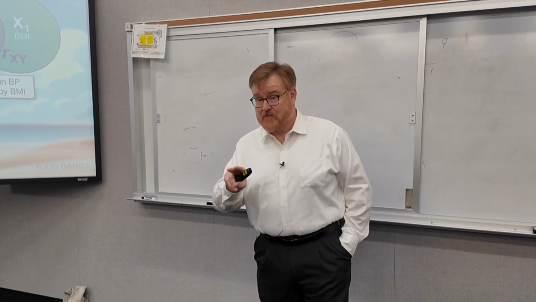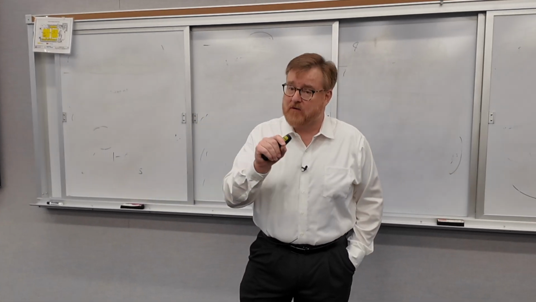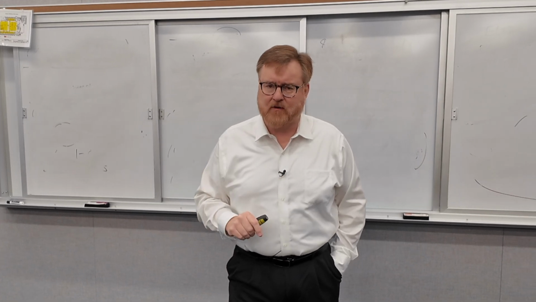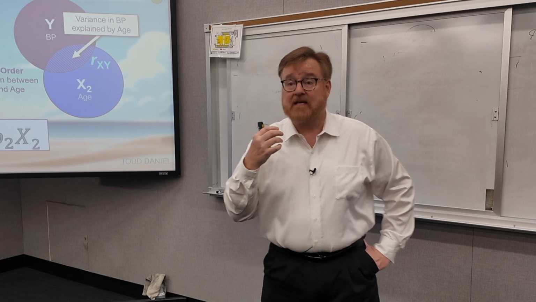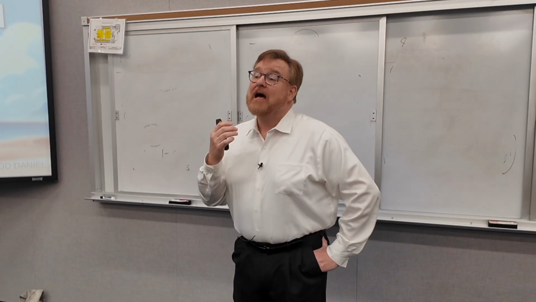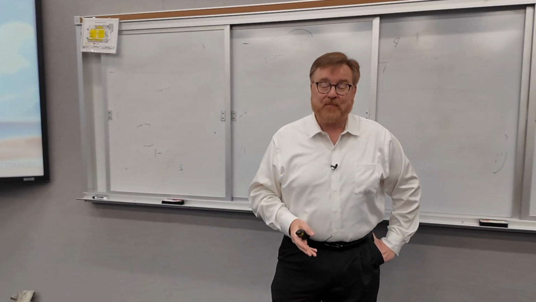If you only have two variables, the B sub 1 is going to be the same as if you've done a correlation to find the overlap between those two variables. If I want to add a second variable, I could also do a zero-order correlation. So now, instead of explaining blood pressure using your BMI, I could explain blood pressure using your age. And just like we saw in the previous example, there will be an overlap between these two variables, and that overlap represents the variance in blood pressure that is explainable by age. It is also a simple correlation. Now we have two zero-order correlations.